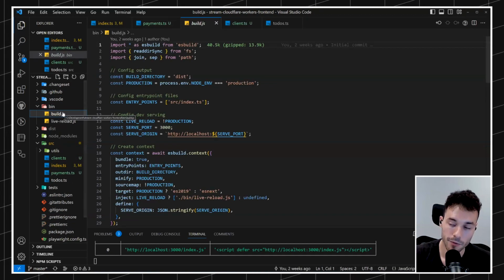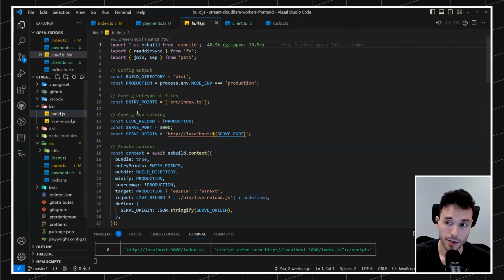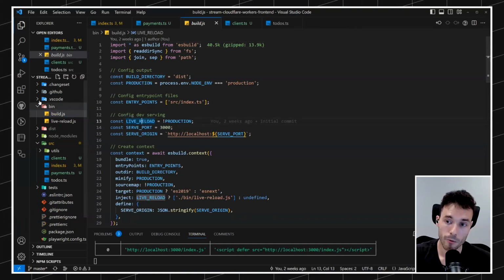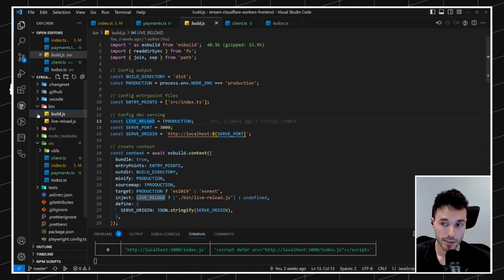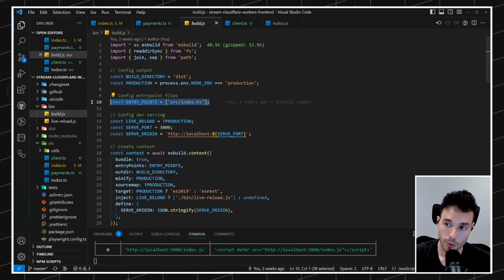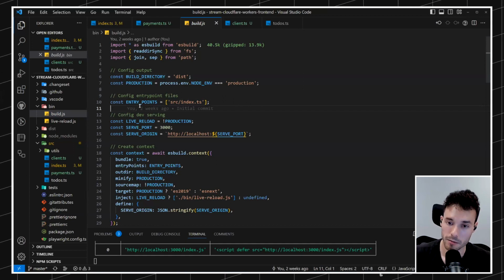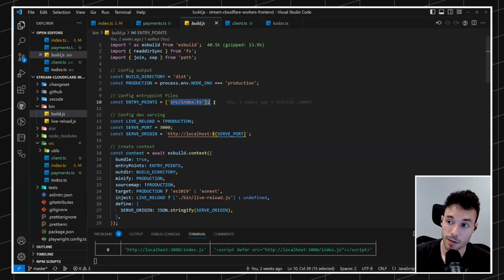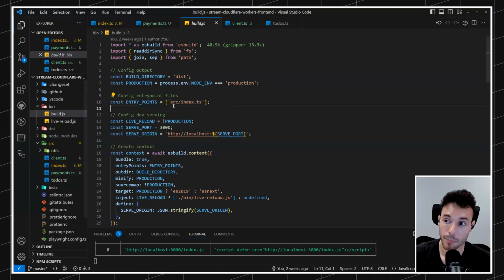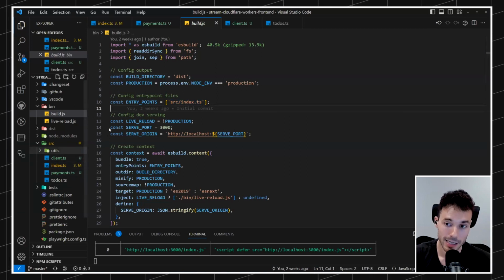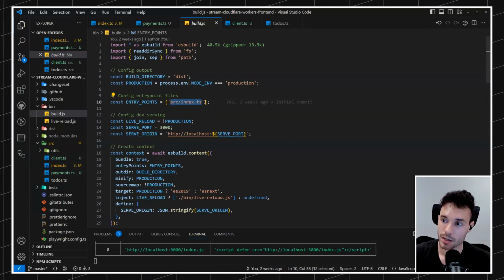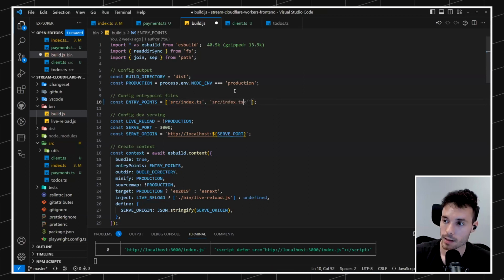Quick tip for everyone: if you're trying to use the developer starter, in the bin folder inside the build.js file, there's this entry points array that contains all the different files that you want to build separately. For now, we're just compiling the index.ts file, but I also want to compile the payments.ts file, so I'm going to add it here.